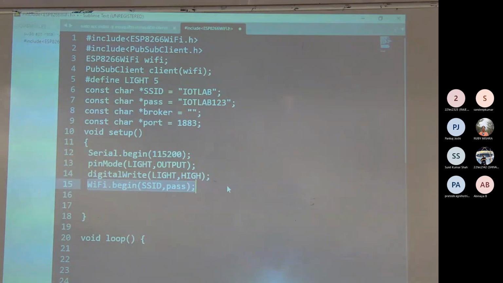Now in WiFi.begin, what we are doing is trying to connect to this IoT Lab SSID with the IoT Lab 123 password, and we'll see whether we are connected to it or not.